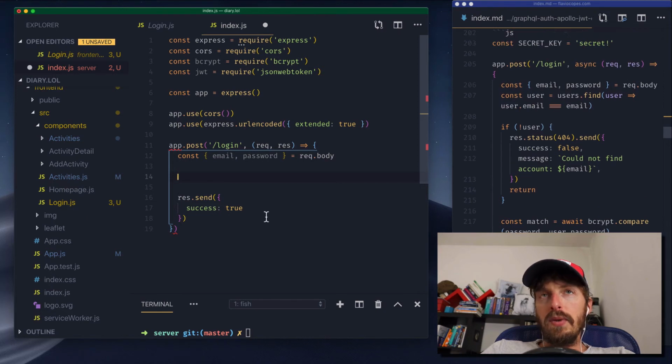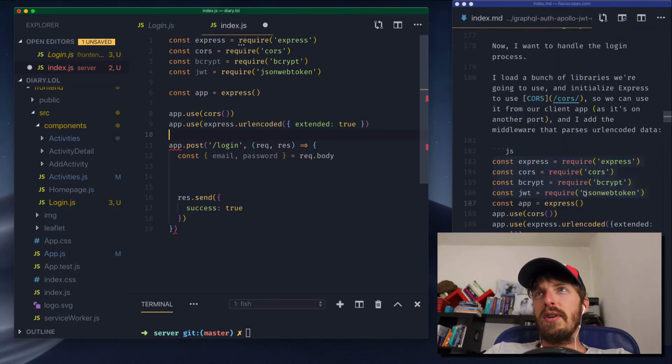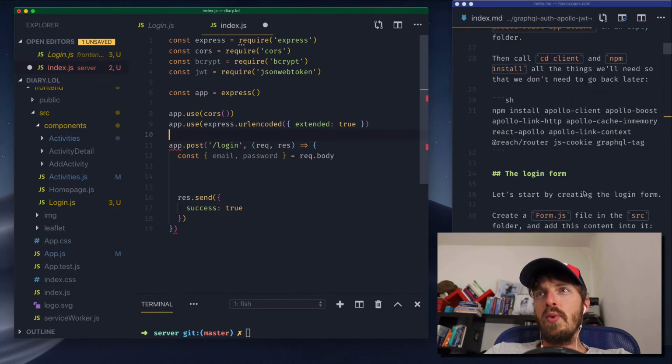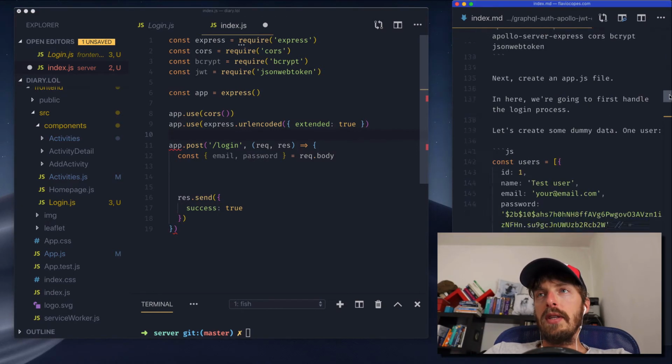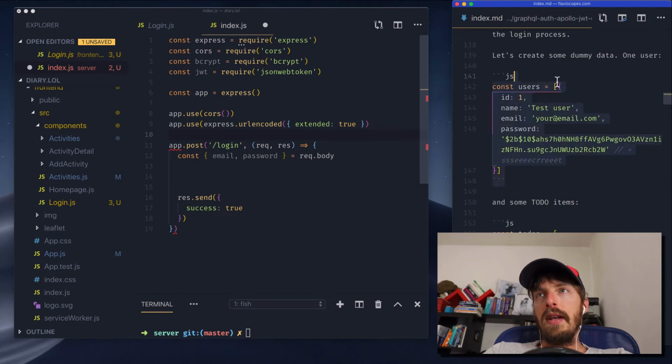The first thing we need to define is, yes, we are doing a login, but where are we storing our users? In this first iteration, I just want to have an object that contains the users, and later on we will add the database, but now I don't want to complicate everything.